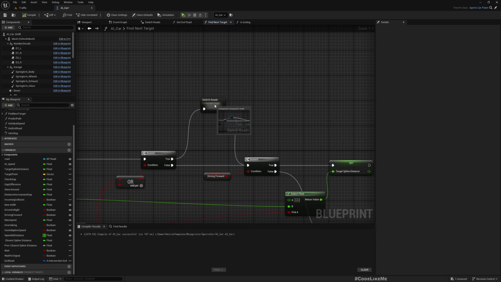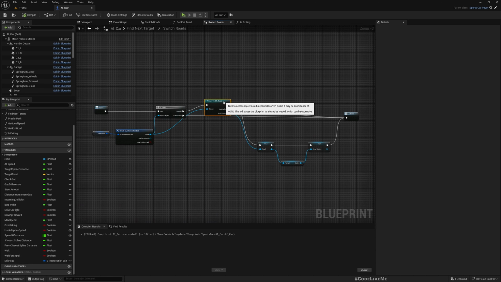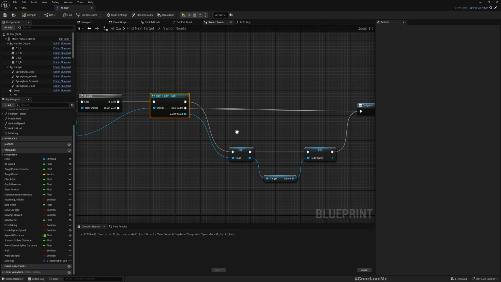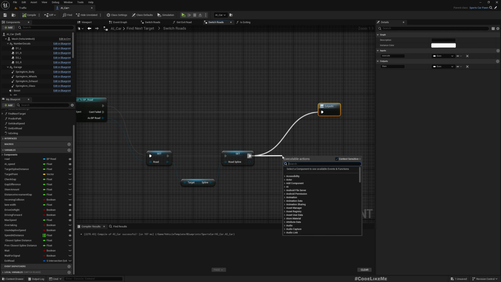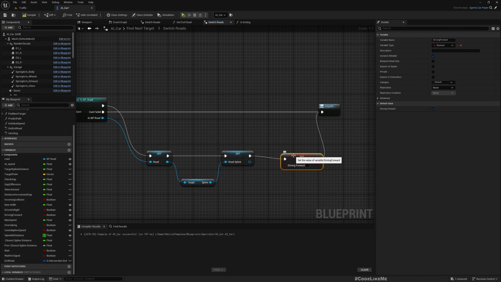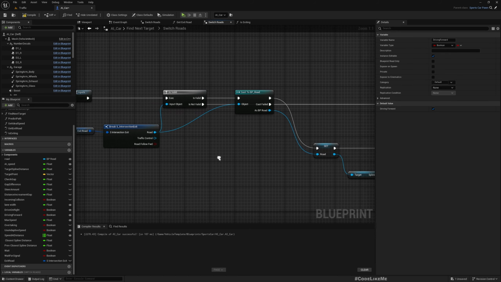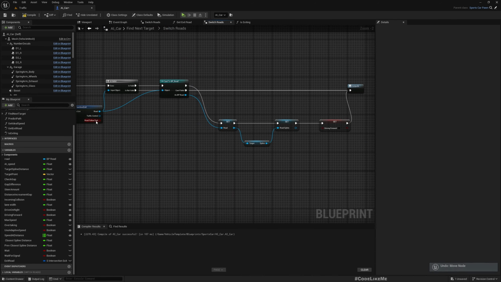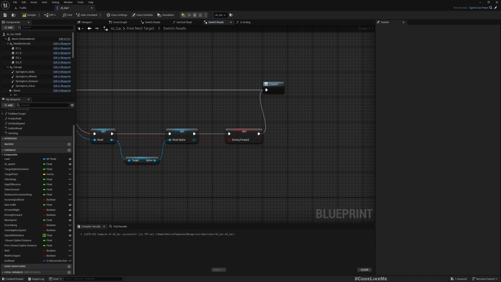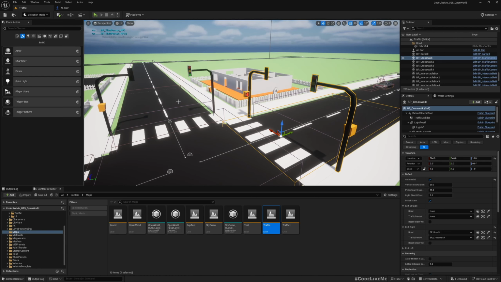And here we forgot about one thing, and that is driving forward. We need to set that to, sorry, with this value. Okay, and I need to make sure here this is actually driving forward in the next road.